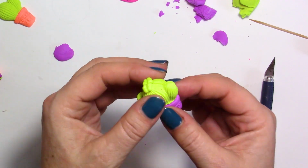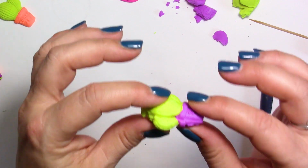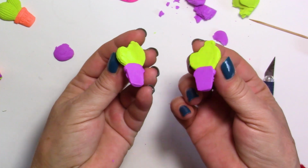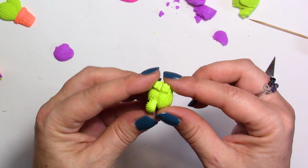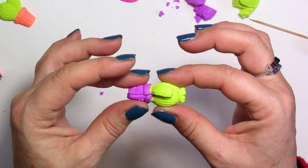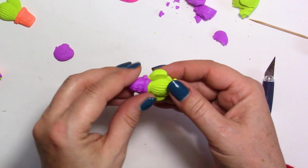If you want to bake it, and if you want things to hold by itself, you need to bake them touching each other, because you won't be able to put glue. There's no way you're going to put glue in there. You could, but I mean, it's nonsense. So you could bake them like this, touching each other. That would be a good idea.